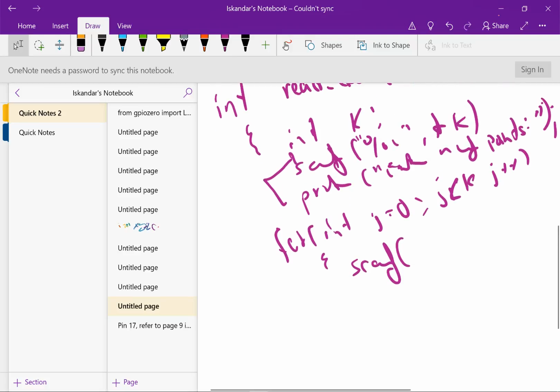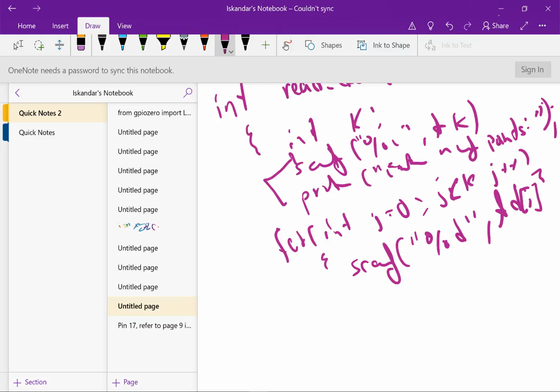And what do we call this? Now I'm going to call it %d. And we're going to send it the address of d[j]. Semicolon. Close bracket, return 0. Okay.